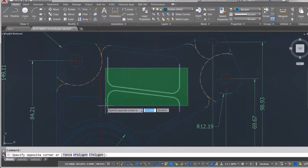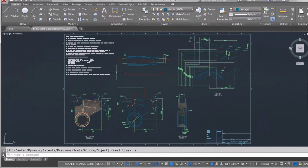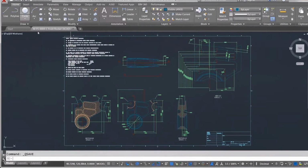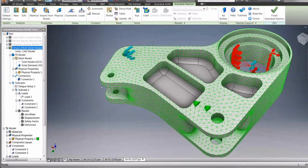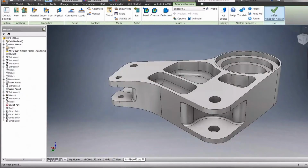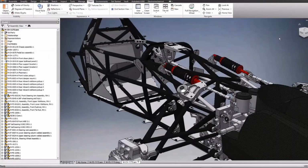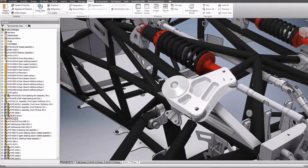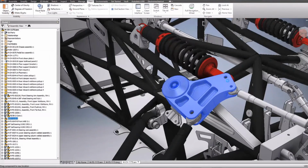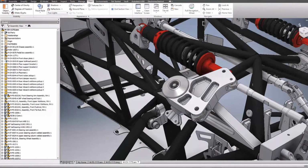Now, I don't know if you recognize this. This is the same 2D drawing that we had earlier. If I make a change here and then save this, it's going to reflect on my component. Should ring a bell. There you go. That's the same component, where the change was done starting from 2D. We can insert this nice little component in there. We can update all this. We see the linkage is kept. Everything is moving. Everything is perfect.